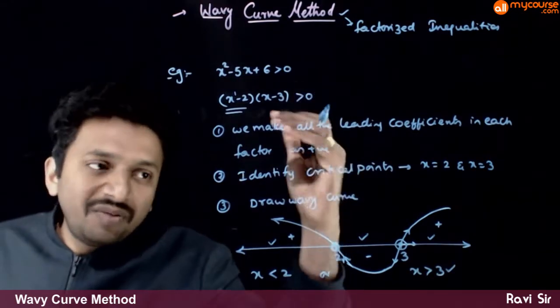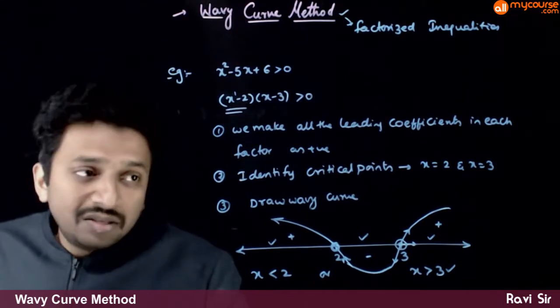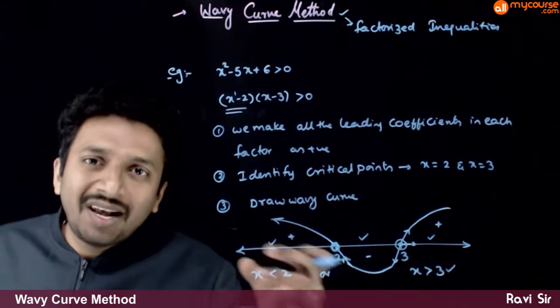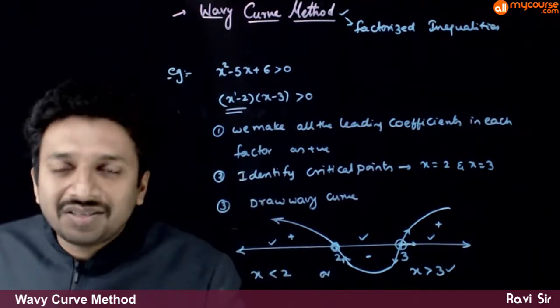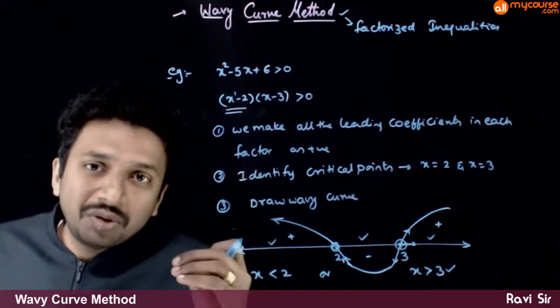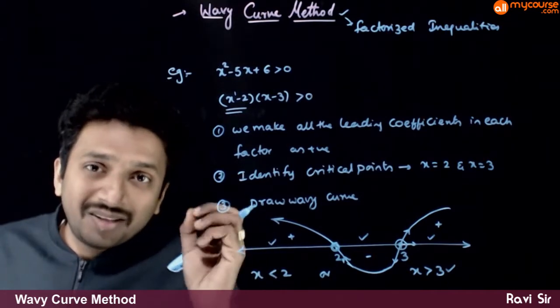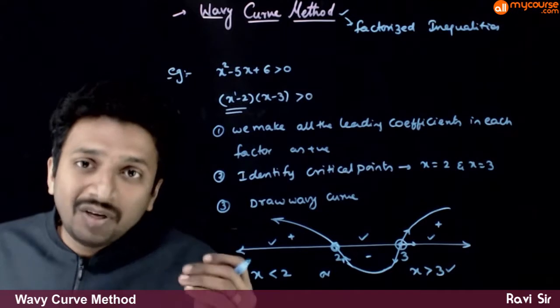So this question can be very easily solved using wavy curve method. As you can see, this is a very nice shortcut. Let us try to analyze this shortcut in a more detailed way. This is just an introduction for this shortcut. What are the situations in which you can use this wavy curve method, and what are the pitfalls, what are the things that you need to be careful about in applying this wavy curve method? We'll look at it now.